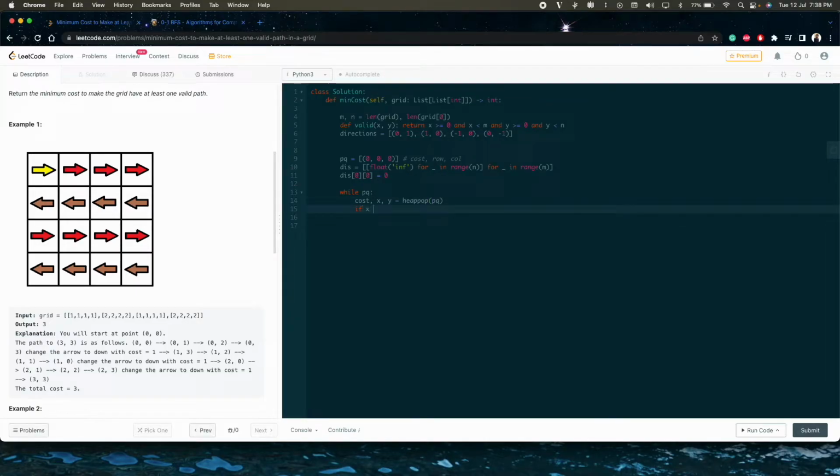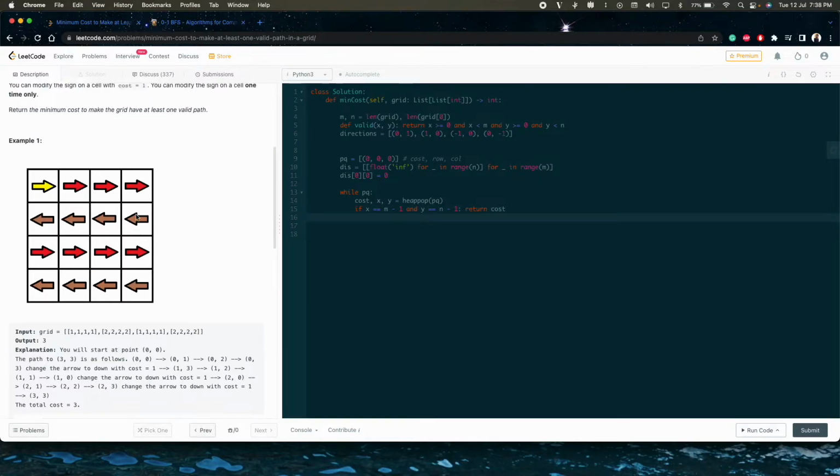We'll check if x is equal to m minus 1 and y is equal to n minus 1. We'll simply return the cost, because in Dijkstra whenever we find a path, it is always the shortest path to that node, because the first time we reach this node, it will minimize cost.